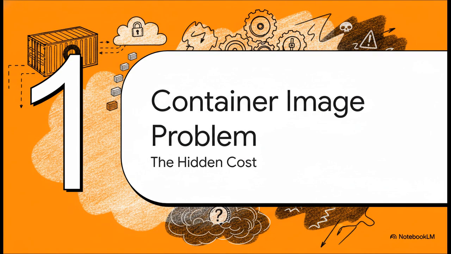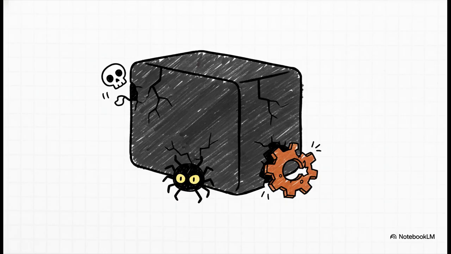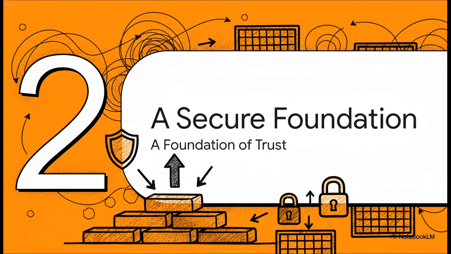Okay, first things first, let's really pin down what we're up against. The convenience of public container registries is amazing, but it definitely comes with a hidden and often pretty steep cost. Think of it like this. The public container ecosystem can feel a bit like the Wild West of software. A lot of the most popular base images are basically black boxes. We build our most critical applications right on top of them, but we have almost no idea what's really inside. You could be looking at outdated libraries, a bunch of tools you don't even need, and even worse, some really critical security holes. So, how in the world do we bring some order to all this chaos?